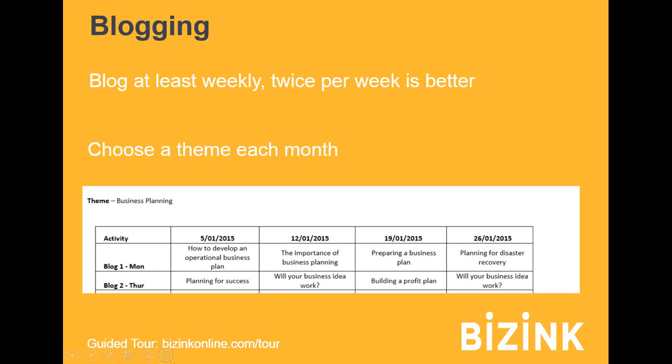The second thing which will generate traffic to your site is blogging. Blogging is multifunctional. It shows Google that your website is regularly updated and maintained, which is something it looks at for SEO. Also, you can use your blogs to increase your density of keywords in your site. It allows you to deliver fresh content, and it gives people a reason to return to your site. So you'll get people who know that you put a fresh blog up on a Monday and a Thursday, and they're going to come back and look at it because they've liked your other blogs. So you get repeat visitors, which again builds trust.